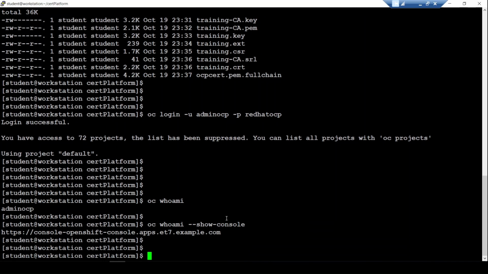So now the first thing to do is to create a new config map called custom CA.